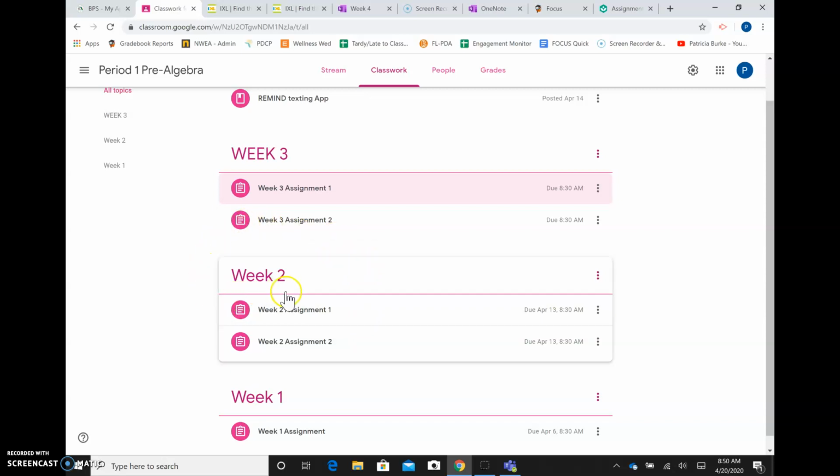Pick an assignment. You don't have to do an order. The skills are interrelated, but each skill is separate and individual upon itself. So you can pick any of these assignments and just find a place to start. That is half the battle right there. It's just starting. So find the time to start.